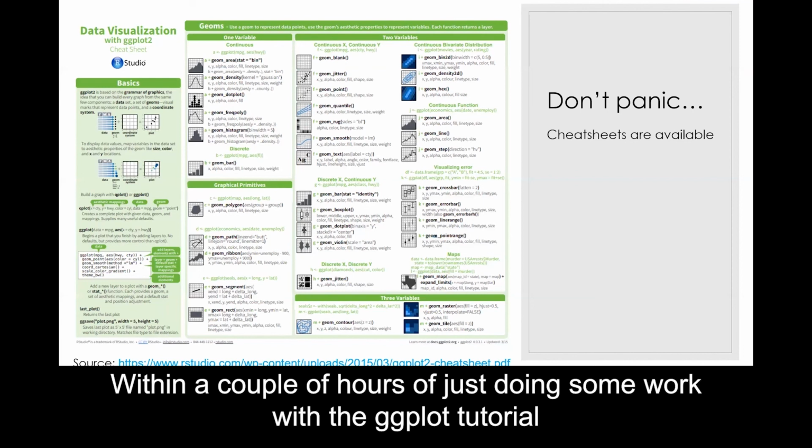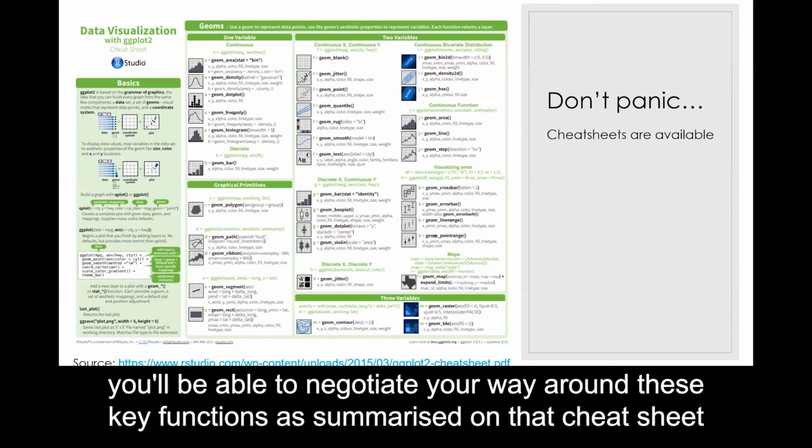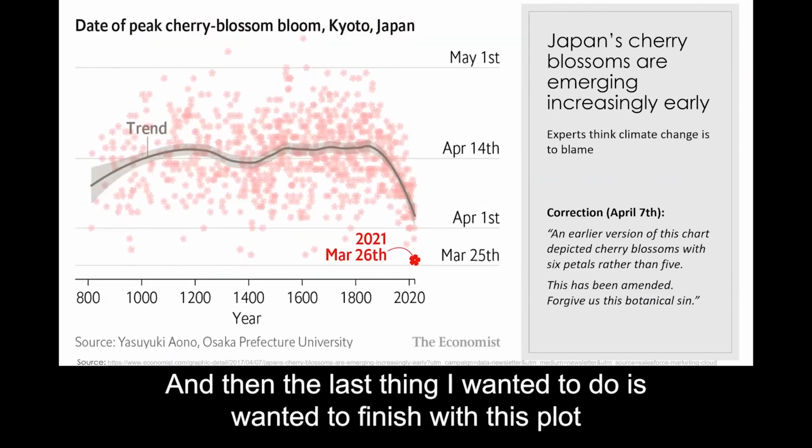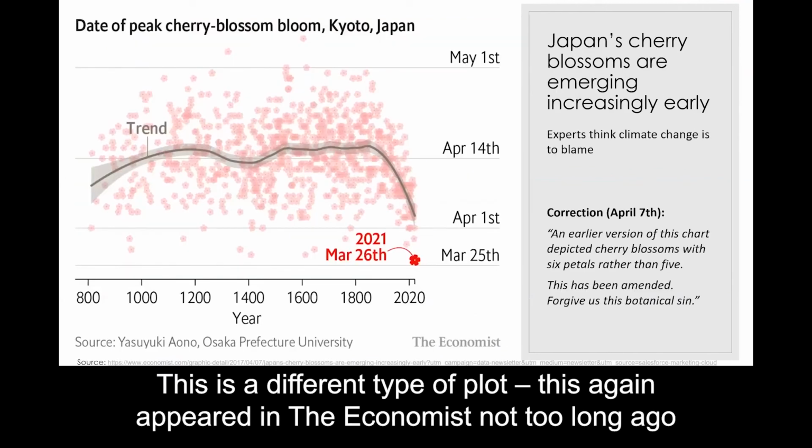I would say within a couple of hours of just doing some work with the ggplot tutorial, you'll be able to navigate your way around these key functions as summarized on that cheat sheet. And then the last thing I wanted to do is finish with another plot. This is a different type of plot. This again appeared in the Economist not too long ago.